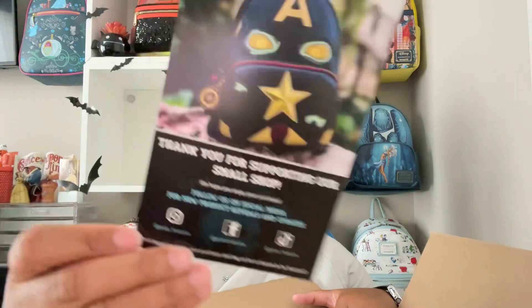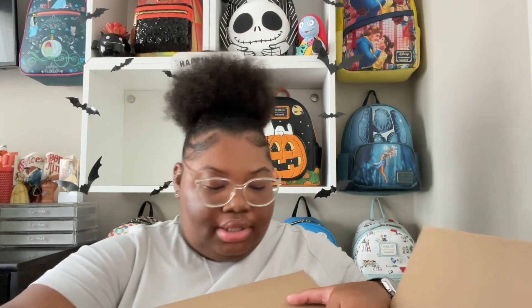I'm so happy, but let's open this together because I couldn't even wait — it came in yesterday and I had to open it today. Your girl can't wait so we're opening this today. I want this bag so bad. From Grotto Treasures — that's their thank-you card for shopping and supporting. I don't even know which one I want to do first, so let's do this one first — the one with the wallet.